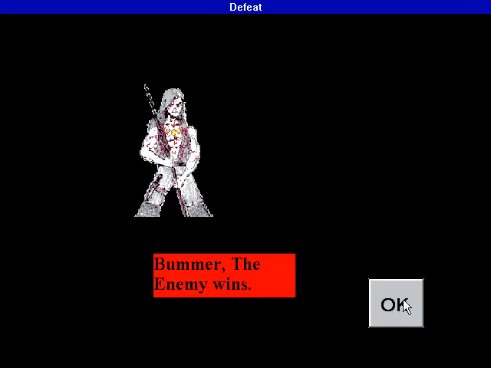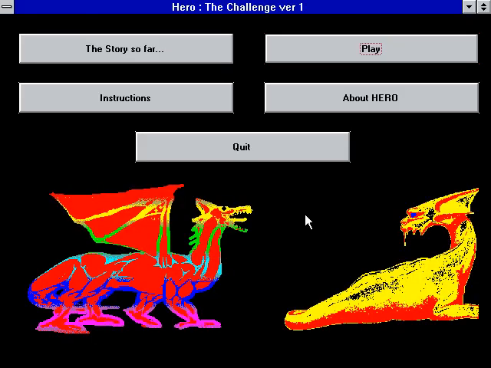Yeah. I wonder what happens if you actually kill these characters like the elf and the wizard and things like that. I don't think anything happens. I think they just remain dead, and then you can't get whatever item you were able to get from them. So anyway, that is Hero the Challenge. I think that's pretty much everything that there is to see in the game.